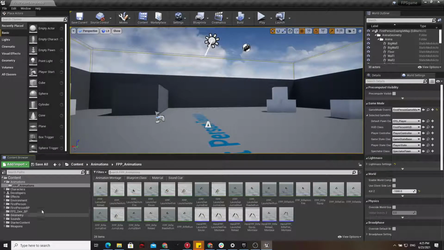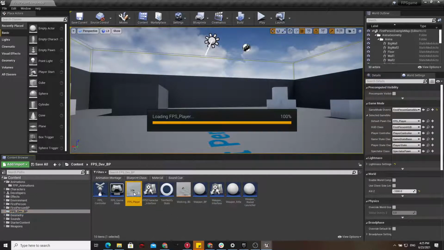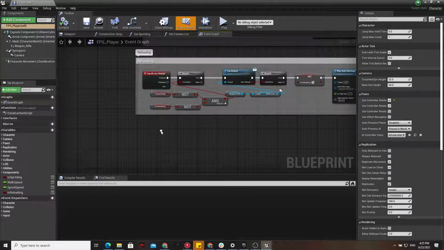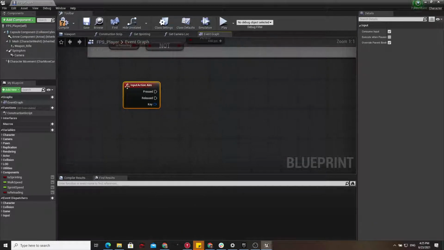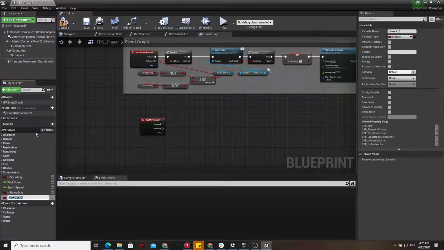Now let's go into our character blueprint, FPS player. Let's implement this event, aim. Now to control aiming, we're going to need a new bool. We're using booleans for now. There's actually a better way to do that. In more complex environments, I know that people are using gameplay tags, and we're going to go deeper into them if we have some more time. But for now, aiming is all we need.